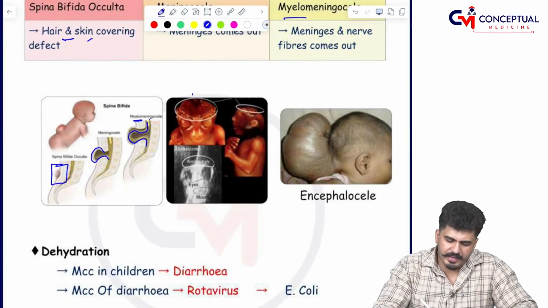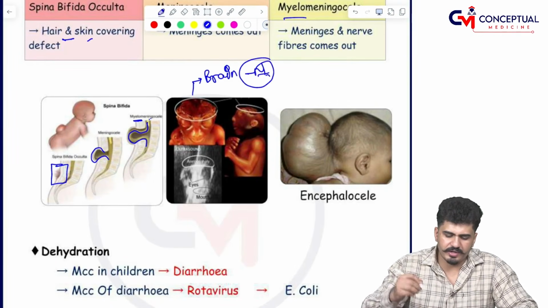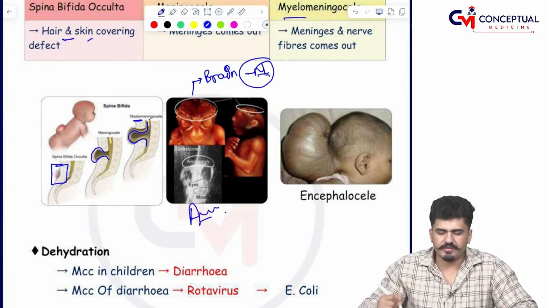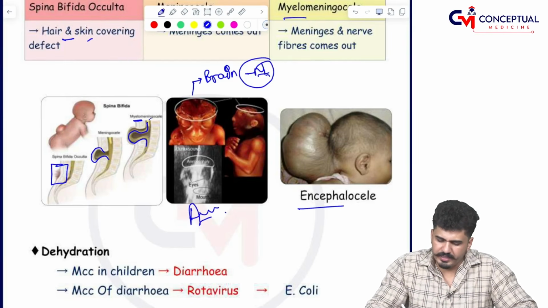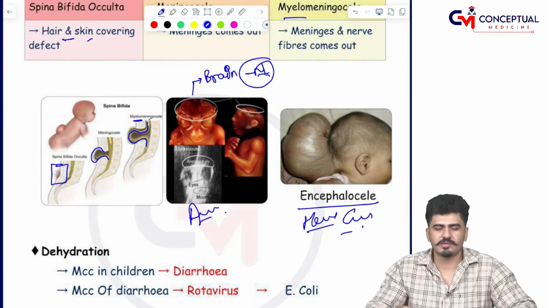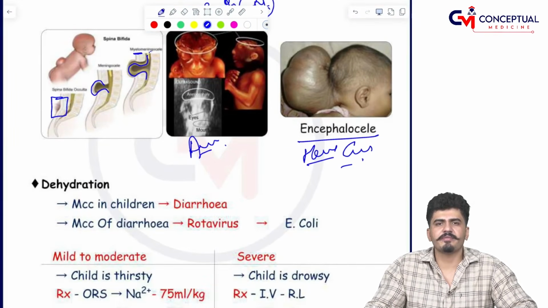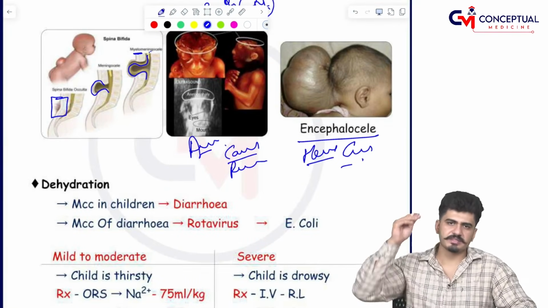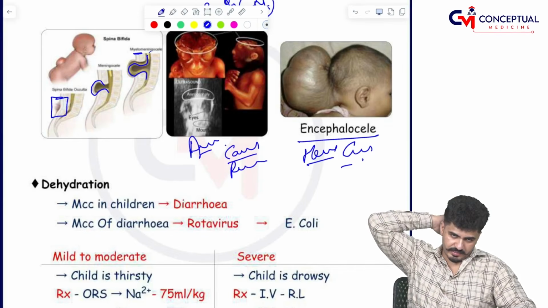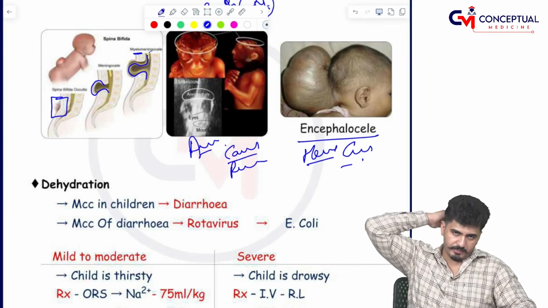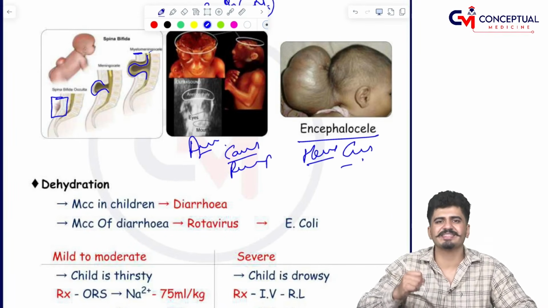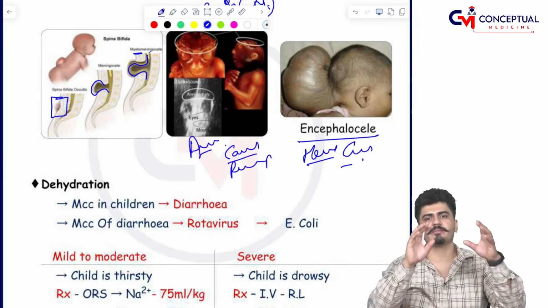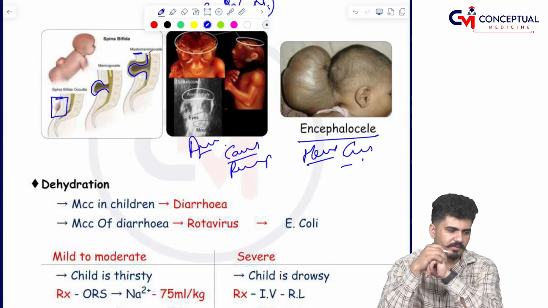Sir, if brain is absent, yes, brain is absent, this is called anencephaly. And sir, if brain is herniating out, this is called encephalocele. Then cranioschisis, rachischisis we will see, where brain plus spinal cord is absent, upper part. If lower part is absent, we will call that rachischisis. So these are some neurological defects you have to remember for the exam.